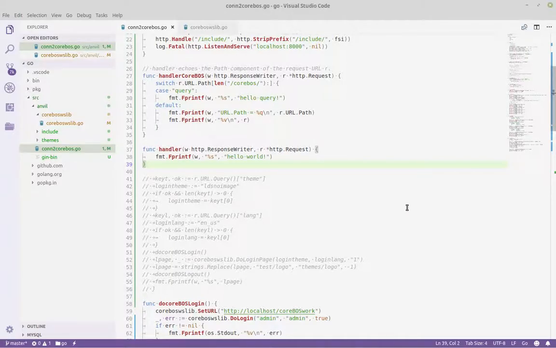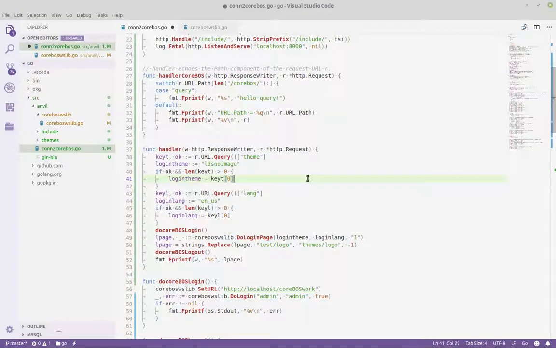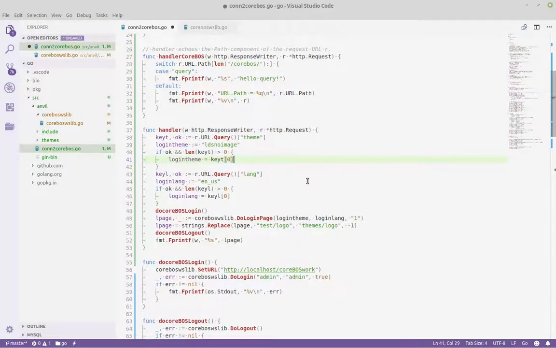Let's swap in the code and talk about it, see what it does. This is the code that will actually do the login page. Here I'm listening for the theme parameter. If you give it to me, I will load that theme in. So you'll see now that I can dynamically load the different themes.